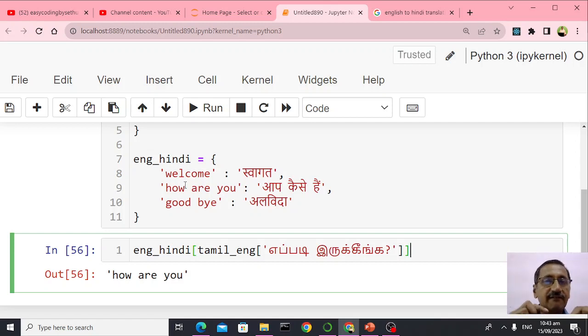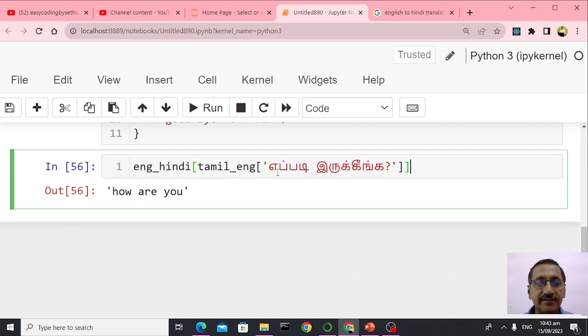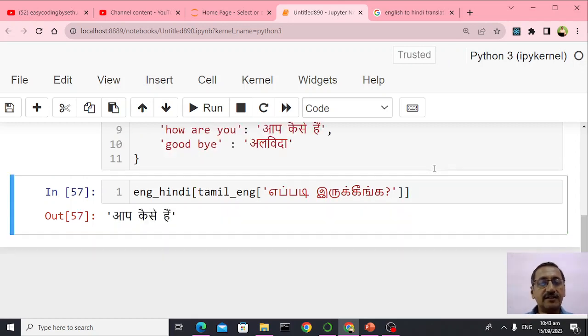Then only it will give its corresponding value. So I am giving Eppadi irkeenga as a key for the Tamil to English dictionary, so I get how are you as a value. This value is again applied as a key for the English to Hindi dictionary. So now look at this, Eppadi irkeenga, I get in Hindi: aap kaise hai. That's it. So any Tamil word you give, you will get the corresponding Hindi. Suppose I just say Vanakkam.